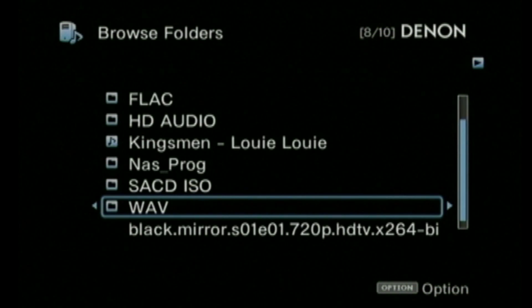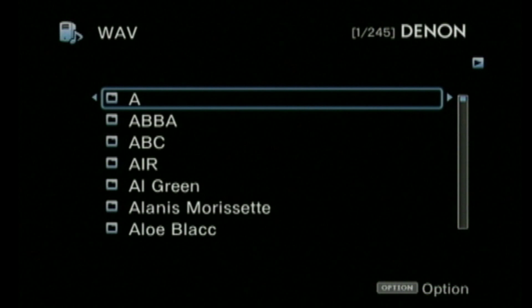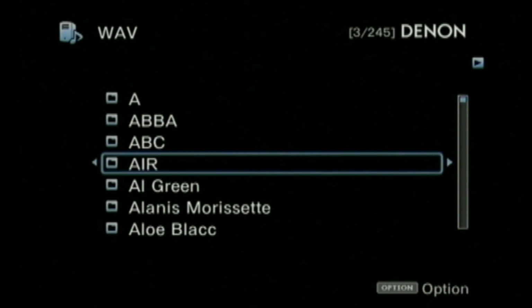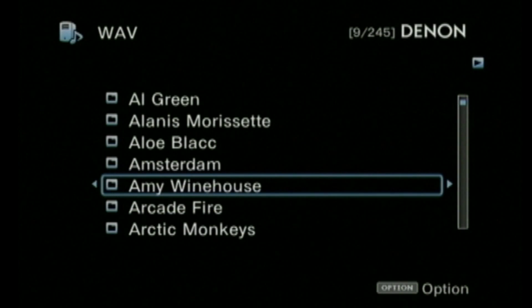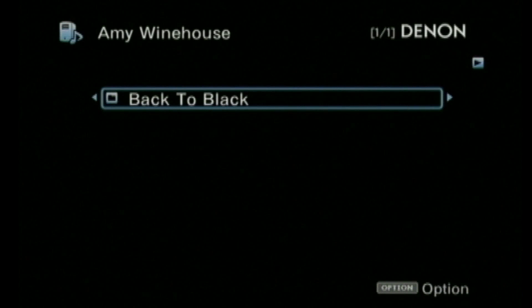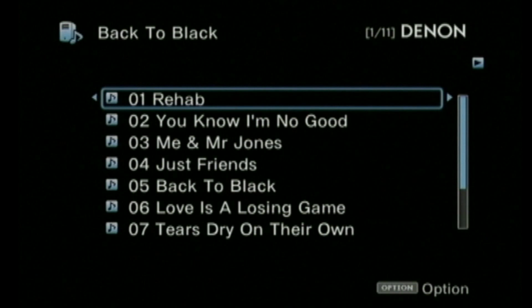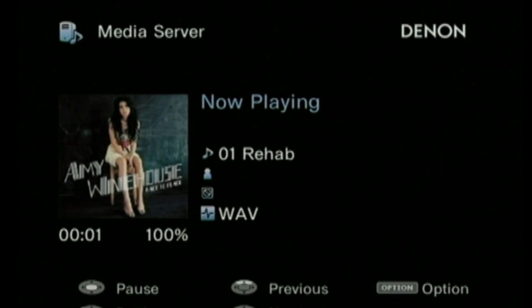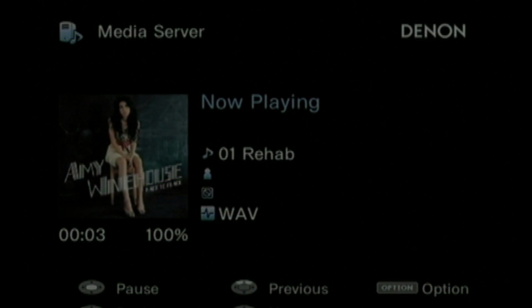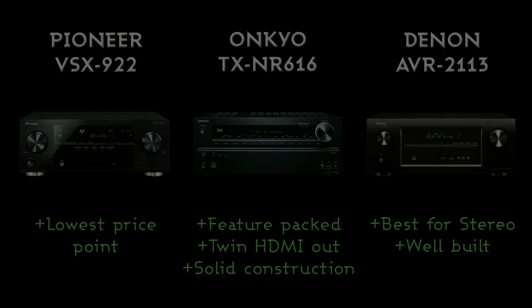Now, as for playing different types of audio, the Denon only does up to 96 kilohertz across the networking and off a USB stick, whereas the Pioneer and the Onkyo both do 192 kilohertz 24-bit. So that's the downside of the Denon, it only does 96 kilohertz.